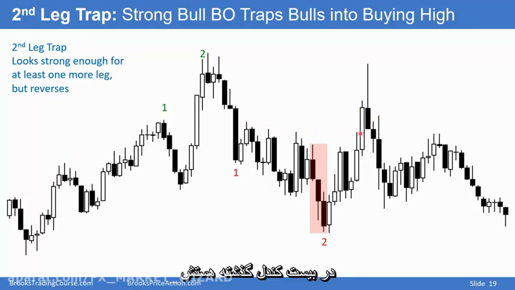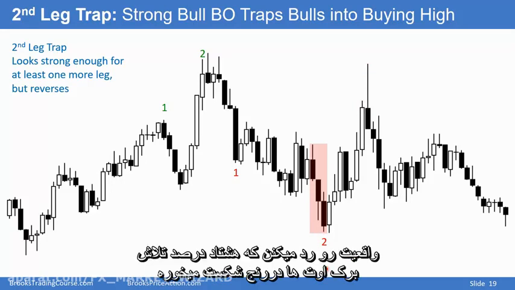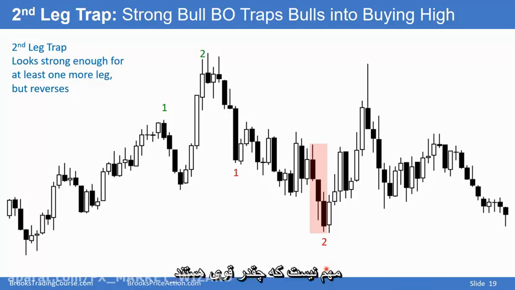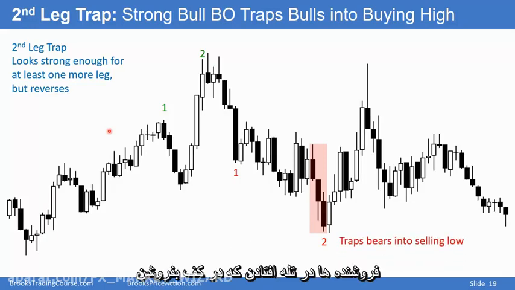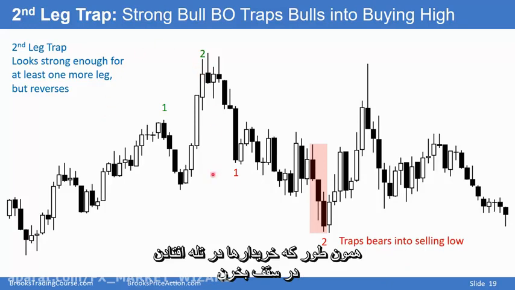It is above the top of these past 20 bars, but not above the top of the entire range. And the beginners buy here or they buy up here. They sell down here, hoping for the breakout, ignoring the reality that 80% of trading range breakout attempts fail, no matter how strong they are. And very often, the second leg is especially strong, looking like it's going to result in a breakout, but it does not. Bears get trapped into selling low, just like bulls get trapped into buying high.